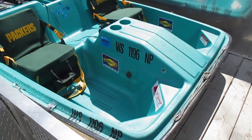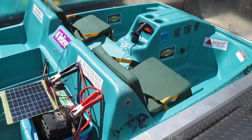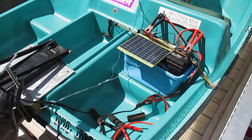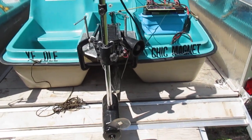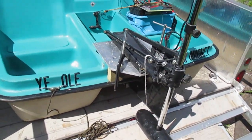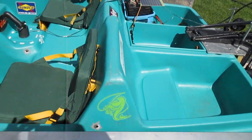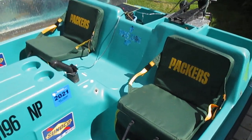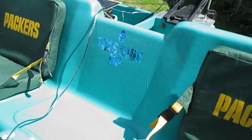The Chick Magnet is now done. From the front — just give you a walk around here — she turned out rather nice. Added a little solar charger to give a trickle charge to the battery. Dressed her up with some bumper stickers to make her look cool. There's a view from the back, the trolling motor, and the Chick Magnet name. That's how she turned out — a couple seat cushions in there. Of course we had to add a bumper sticker to let everybody know which side is up, and she's basically ready to float.